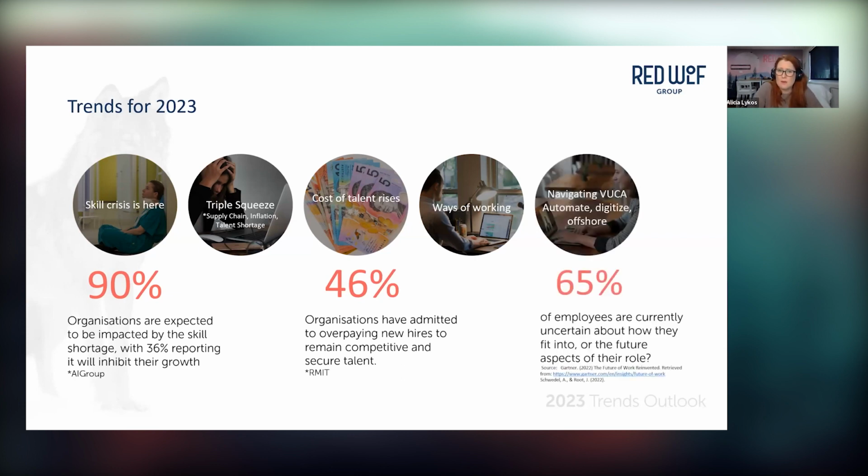And lastly, one of the other large trends that would be impacting many of you here on the call today is this VUCA environment. Now, for those of you who haven't heard of VUCA, I would say go ahead and Google it while you're on this call. This is really looking at the volatility of things, the uncertainty of what's going on in any given environment at any point in time. VUCA is quite an old term, but we're saying right now this is a heavily VUCA time because it's very uncertain. There's lots of change, lots of ambiguity.